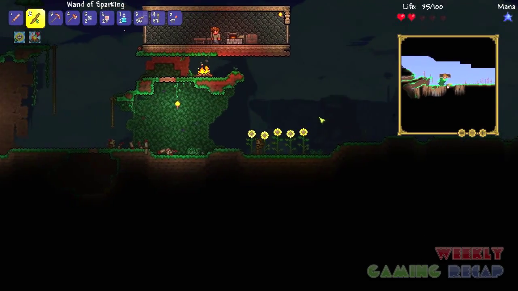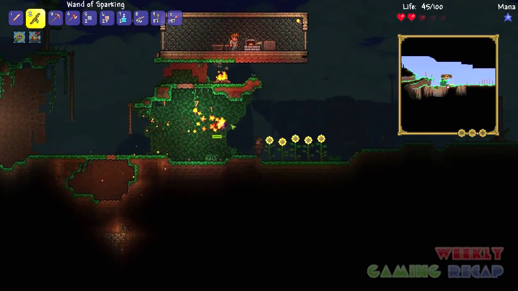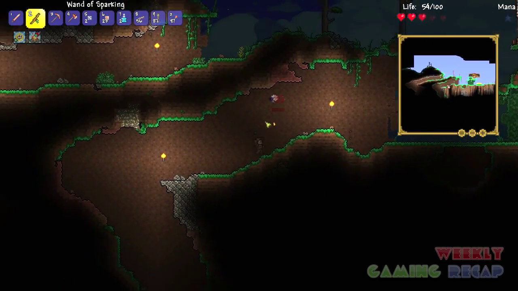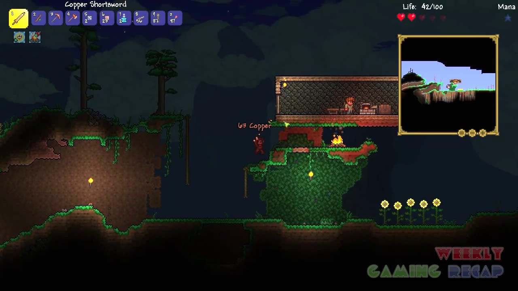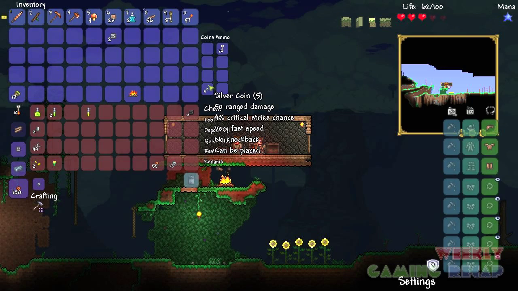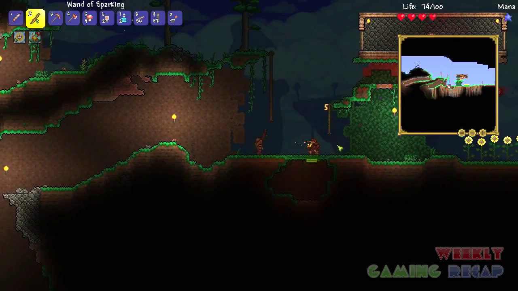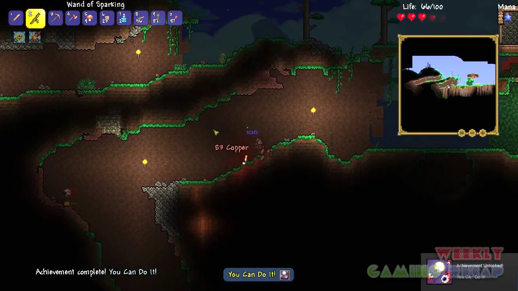Got him. Whoop, there's another eye guy. Need to be careful, I don't have a whole lot of health left. Oh no! Take these mushrooms. We can use these to heal ourselves for the moment, till we can find some potions. Hold our money. You can do it.